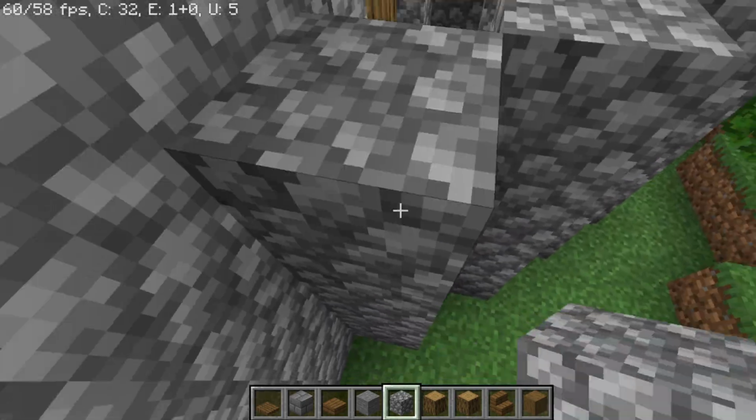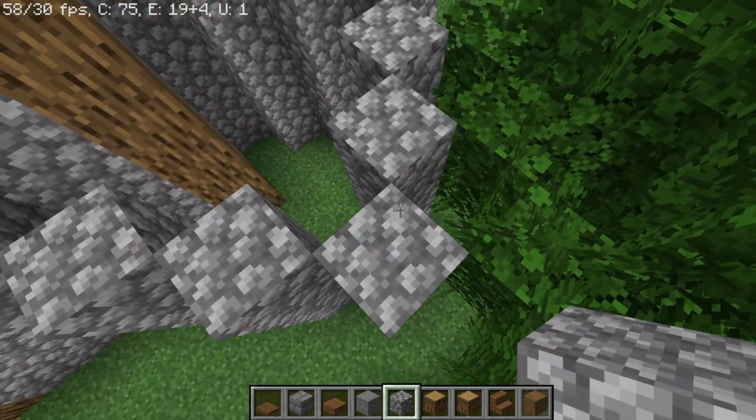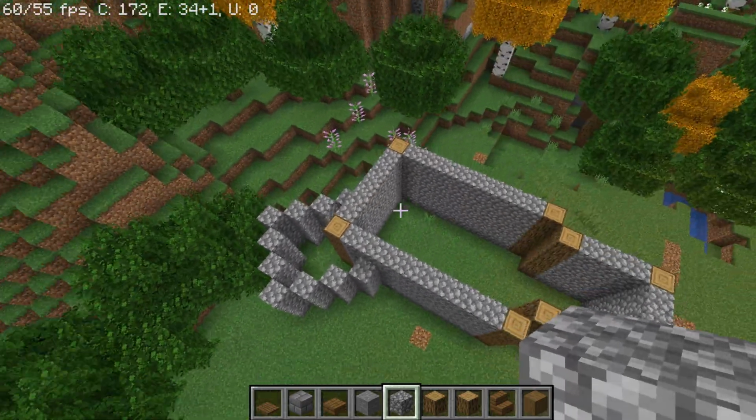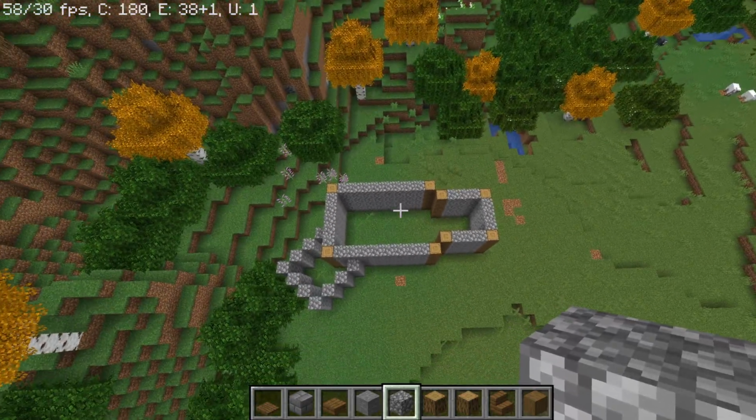So I'll repeat it again. This is 3 times, this is 3 times, and this is 4 times. And that should be pretty good for the outline of the house.